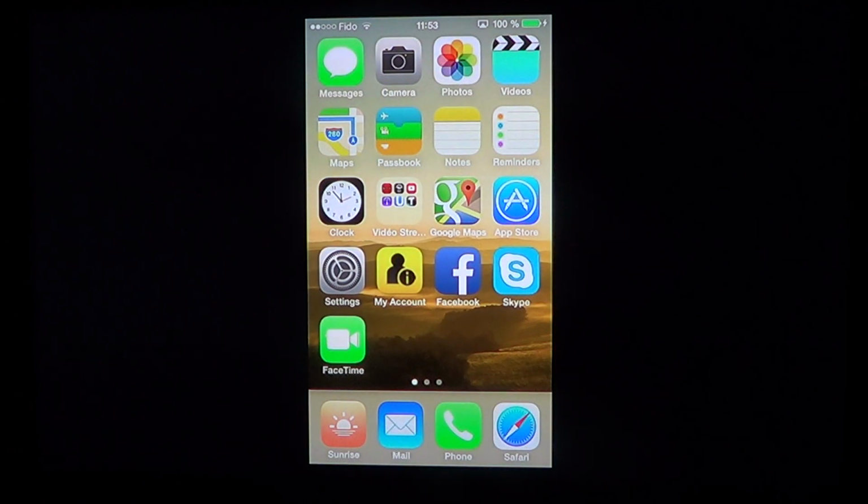Today we're going to talk about a feature that's quite cool in iOS 7, unavailable in other versions of iOS. How many times have you turned on your iPhone, your iPad, or your iPod Touch to see that the App Store has this little red number telling you there are updates to apps? It's going to tell you there's 4, 5, 6, 7, 8, 15, 20. The more apps you have, the more you'll have every day notification of apps that have updates.